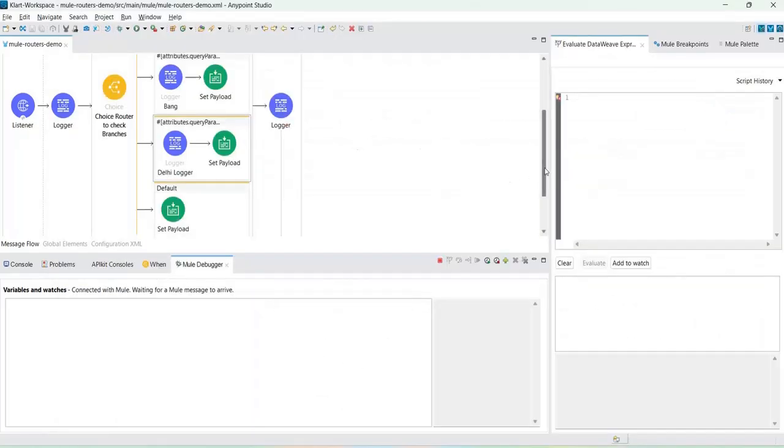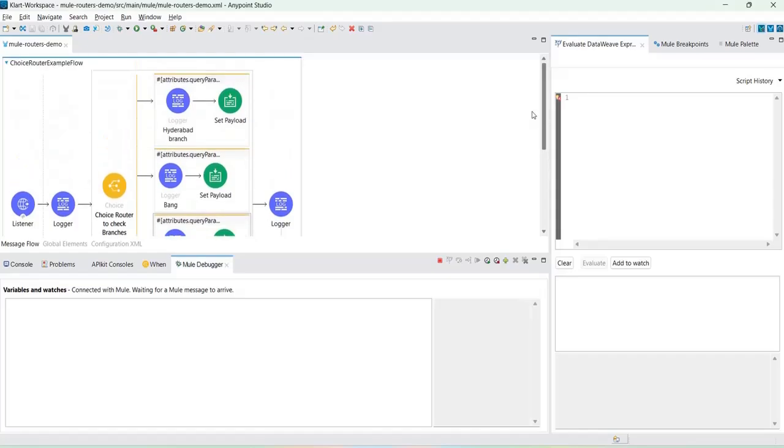So like this, based on the content you received, you can route or execute some set of flows or some set of components based on your requirement. See, in real time, sometimes if this is the Hyderabad branch, it should go to the database call. It should call the Hyderabad branch database and pull all the branch details or book details available from that database. So in that case, you need to add one more database connector in this same block because this is the Hyderabad condition block.